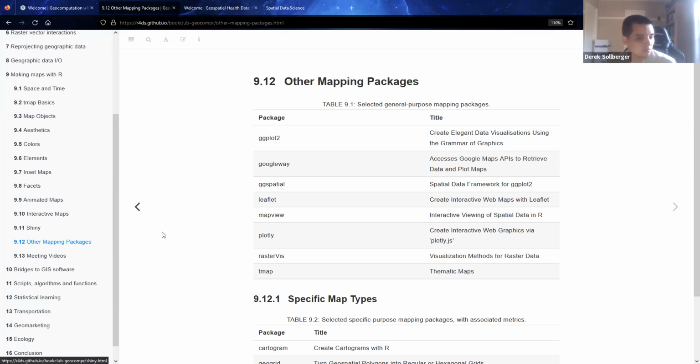We are running low on time here. Just to mention at the end of the chapter, we have spent a lot of time looking at tmap. I might have presented before, I'm a big fan of the ggplot2 capabilities in this realm and Leaflet, but there are other packages out there that have done a lot of work and have been really stable for working with map data.